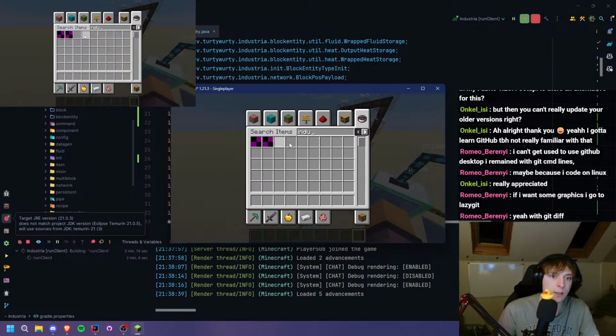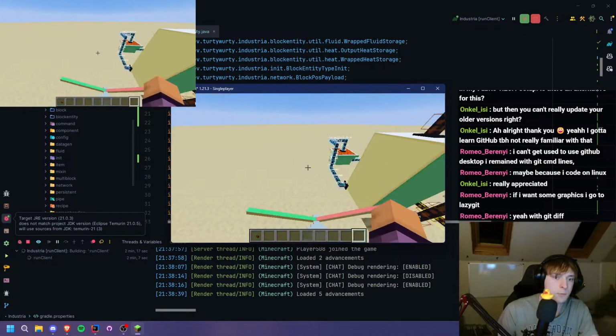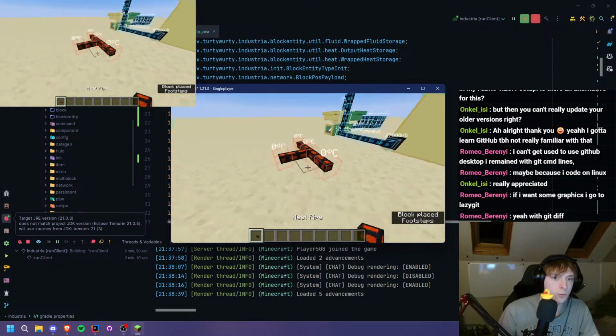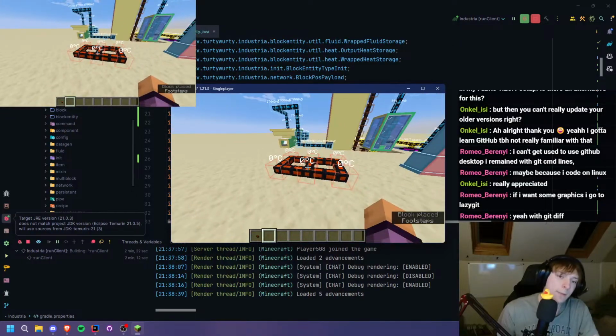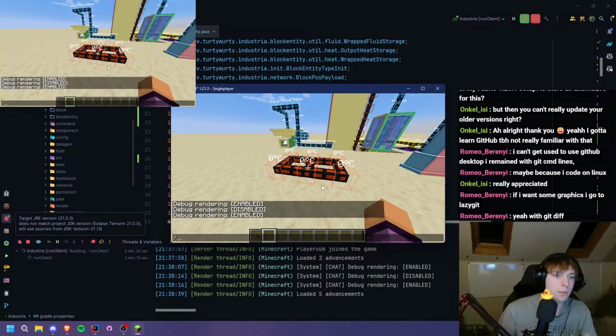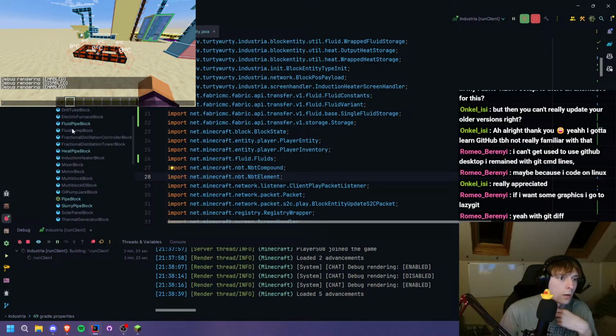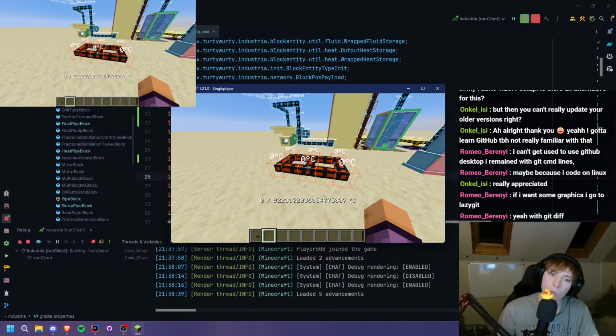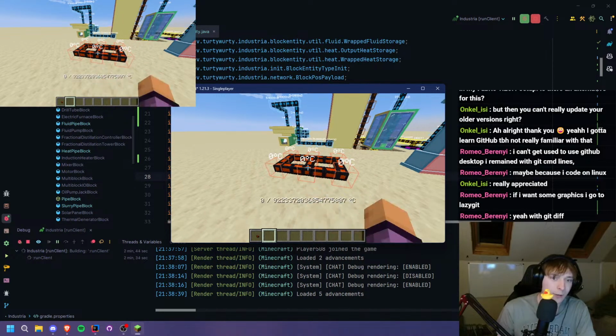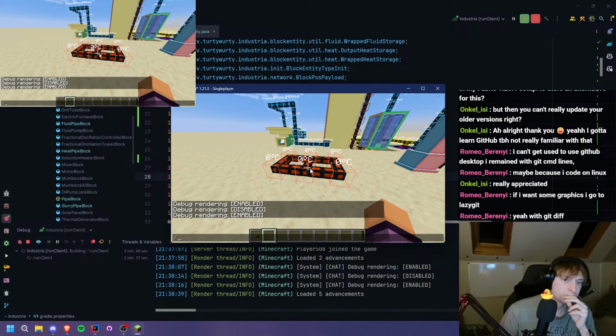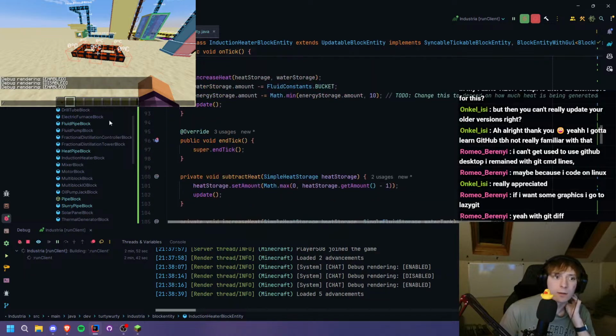Let's instead grab our heat pipes. We'll be able to do this, and you can see that these are at 0C. That's obviously not correct. That should obviously be 24C, but that should be easy to fix. So if I go into the block class, actually, what does that do if I write? Oh wow. Well, technically correct. Okay, so it's not actually 0 though. So I can fix that in here first.